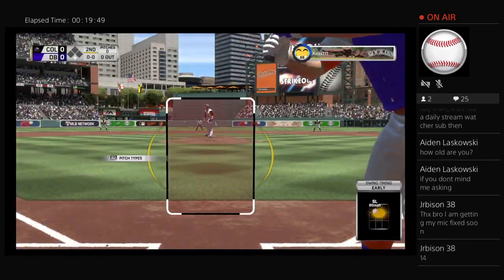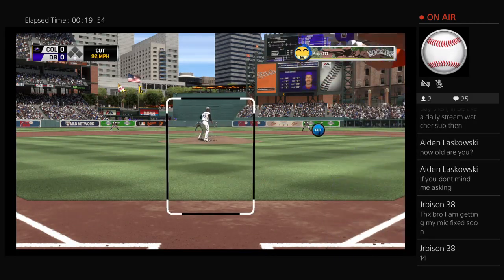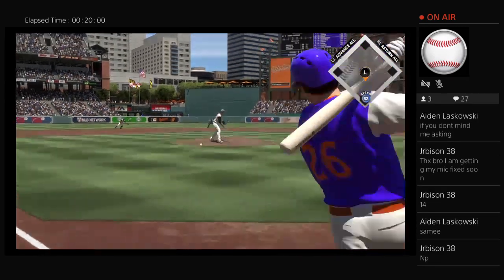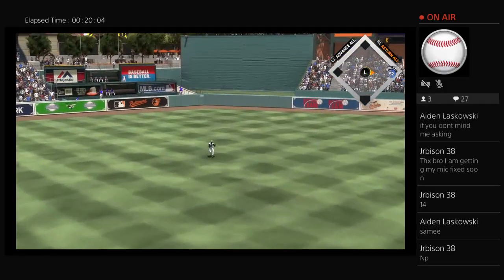Wade Boggs. He'll get us going here in the bottom half of the second. Cut fastball, and he's got to lean out of the way of that one. Well, that's not what they were looking for when they brought him into the game. First pitch nearly hits the first batter he's facing. That's a little bit to be concerned about if you're the manager.